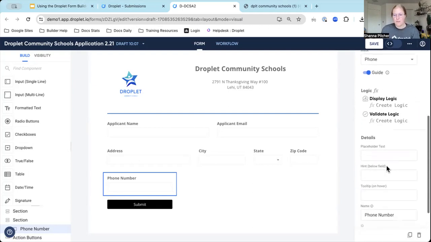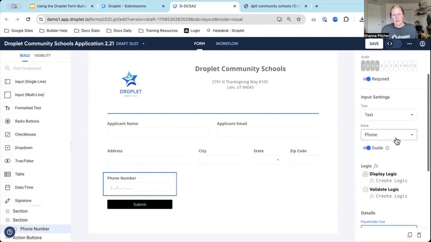when they're filling out this form. And something else we often do is add in a placeholder so they know what to expect as far as formatting. Many people use these masks for account codes, other type of codes that have a very specific format so that people aren't messing up that formatting.